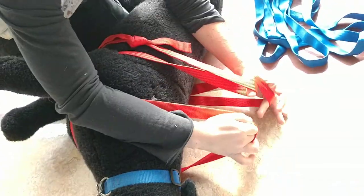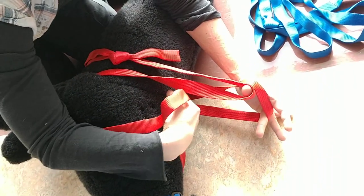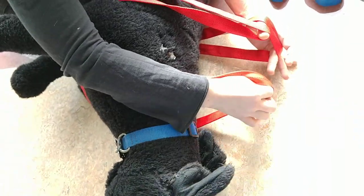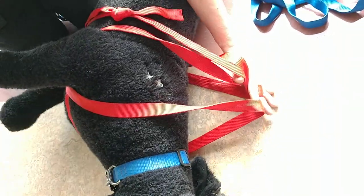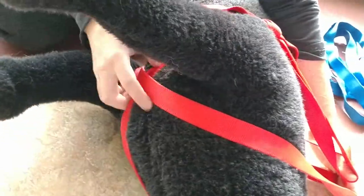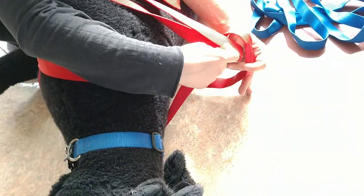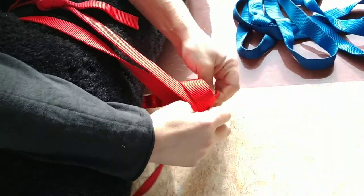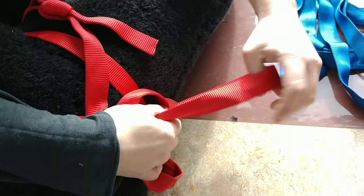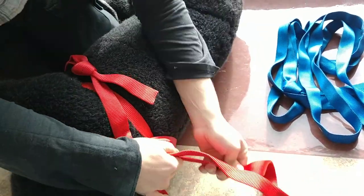What it should look like right now is three loops: the two right on the shoulders, and the last third loop that was crossed over the dog — it's going to look like a big X right on the chest. You're going to take that third loop and slip it between the two shoulder loops, then pull on the webbing and slowly start cinching it down.